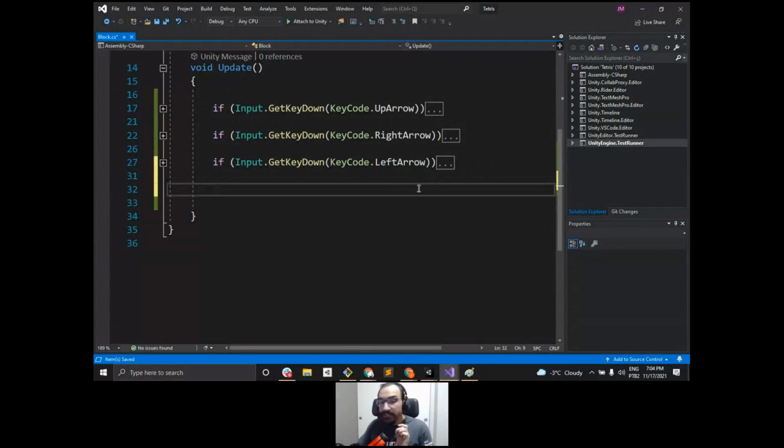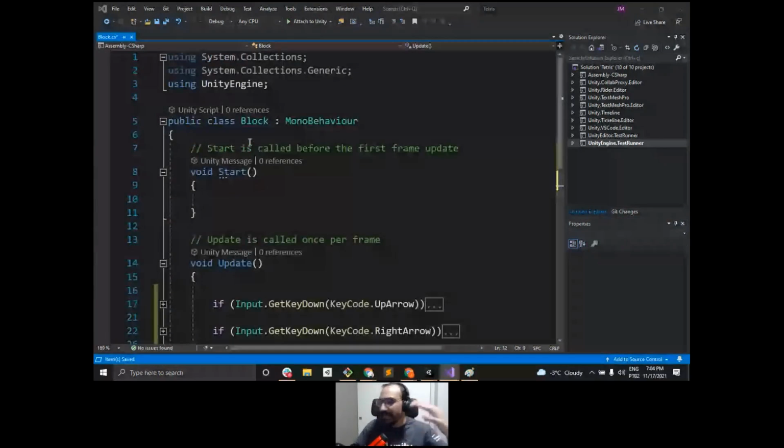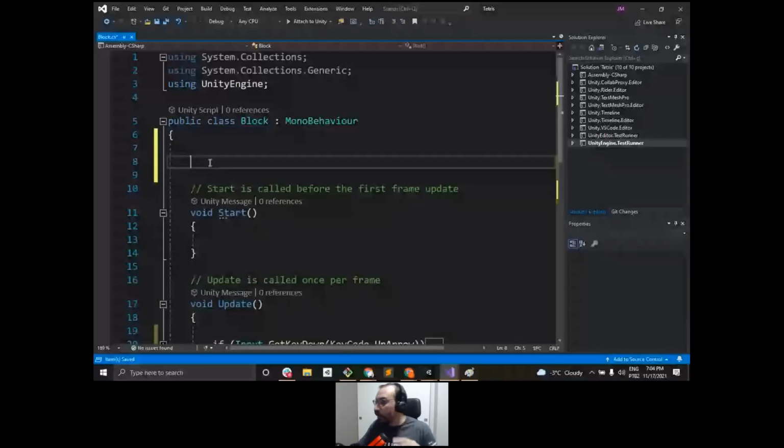The first thing that we need to account for here is the time. We need to make sure that every interval of time, we're going to make it move down. To make it configurable, so you can make a game that is harder or easier, we're going to define on the top of our class something that we call a variable. What is a variable? It's basically a named container for data that we can change over time. So let's see how it works.